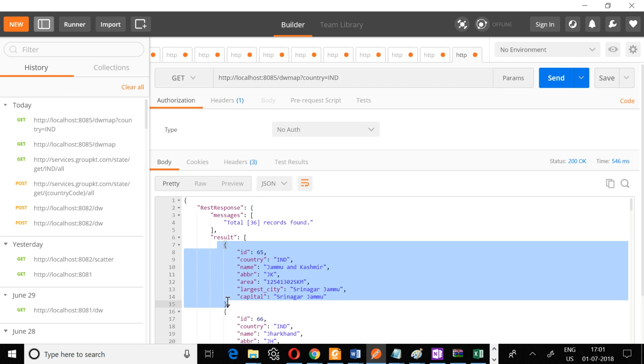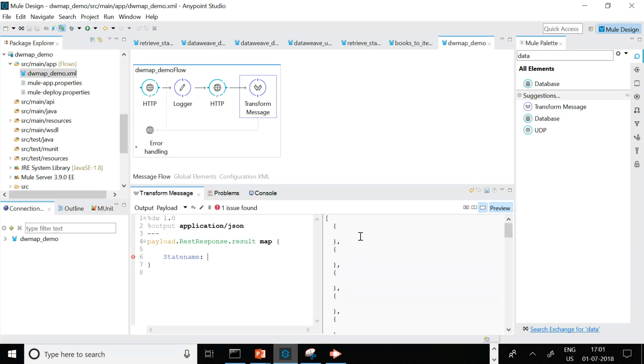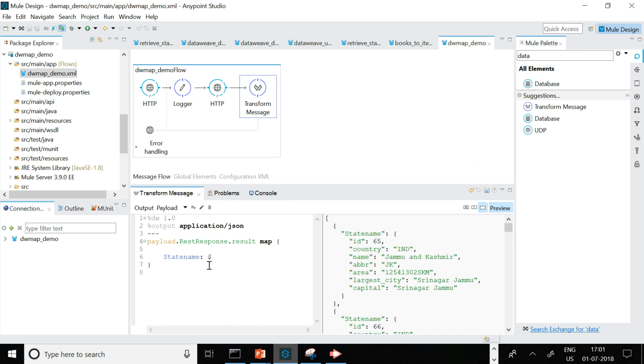Now this will become the lambda. To retrieve the information of the first item, I use lambda dot name, not dollar, sorry, dollar dot name.